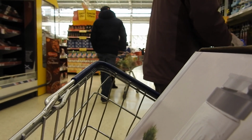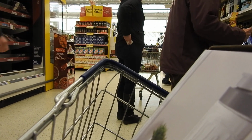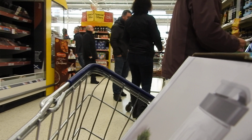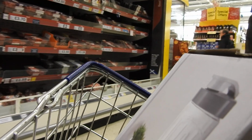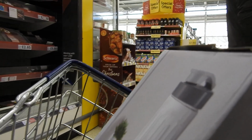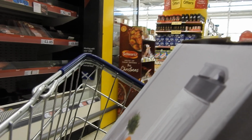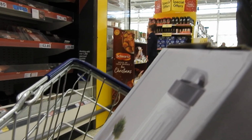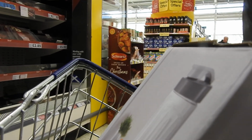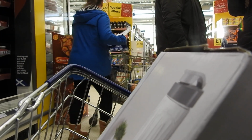Flaxseed oil, I noticed on the list. It's not very common. It's not a common request. Let's have a look, see if they stock it. I see that. Apple cider vinegar. Oh, I can get that, hopefully. Apple cider vinegar.